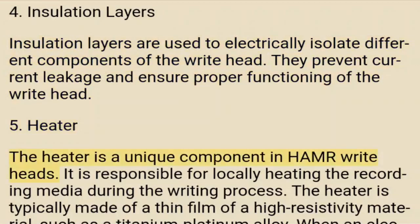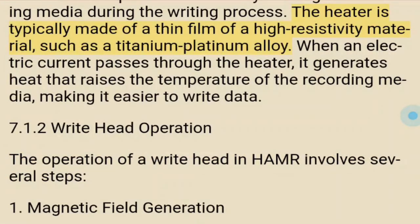5. Heater. The heater is a unique component in HAMR write heads. It is responsible for locally heating the recording media during the writing process. The heater is typically made of a thin film of a high resistivity material, such as a titanium platinum alloy. When an electric current passes through the heater, it generates heat that raises the temperature of the recording media, making it easier to write data.